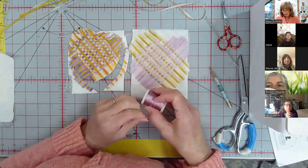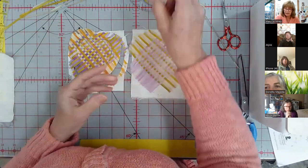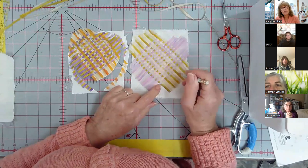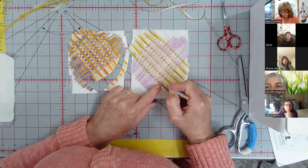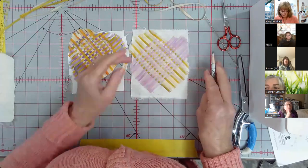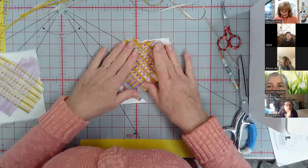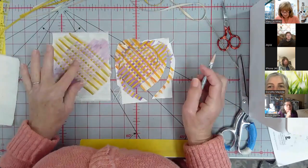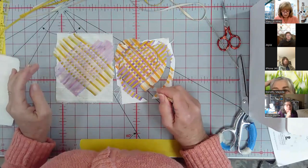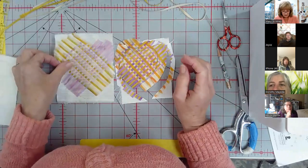So you can do a machine stitch like that, or if you don't want to pull out your sewing machine, you can do a hand embroidered outline stitch or the back stitch, just as long as you make sure that all the little ribbons are secure in place, because that's what they need. This one you can see is a slight variation in color. One of the purples is stronger, and we also used a marigold in here. The ribbons are just beautiful together.